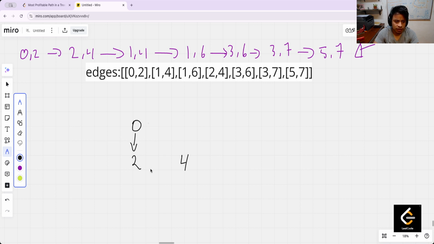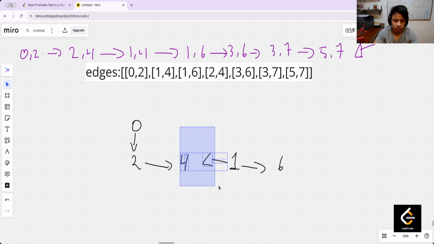Okay, I will create the arrows. 0 connected with 2, 1 with 4, 1 with 6, 2 with 4. Now 3 with 6, 3 with 7, 5 with 7.